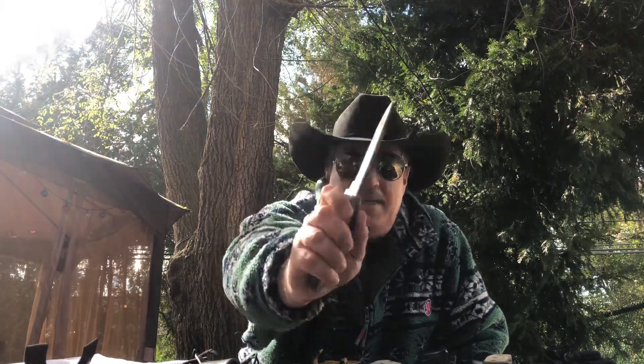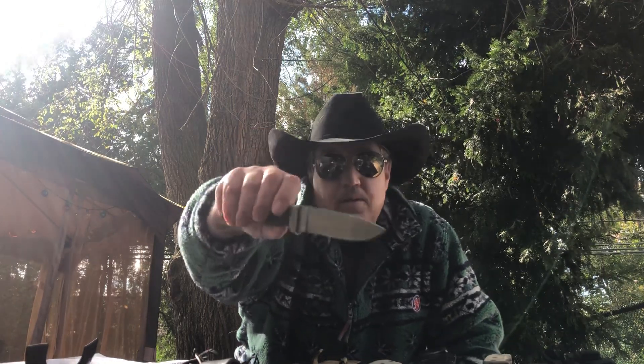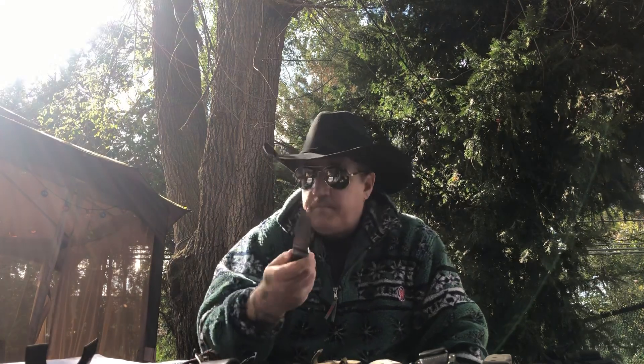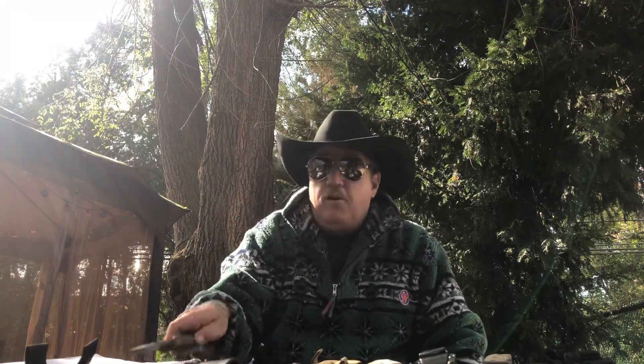It has a 90-degree spine, so you can throw some sparks off this thing. The Kudemann MT-5 U runs about a hundred bucks, possibly more. You can get it at Knife Works, though I think all they have is the MT-5. The MT-5 U is available on Amazon for around $120.